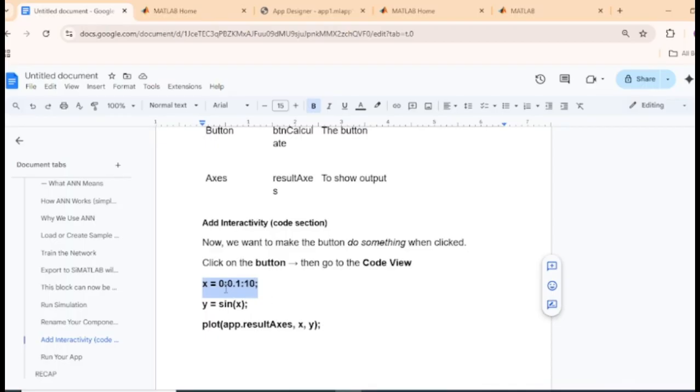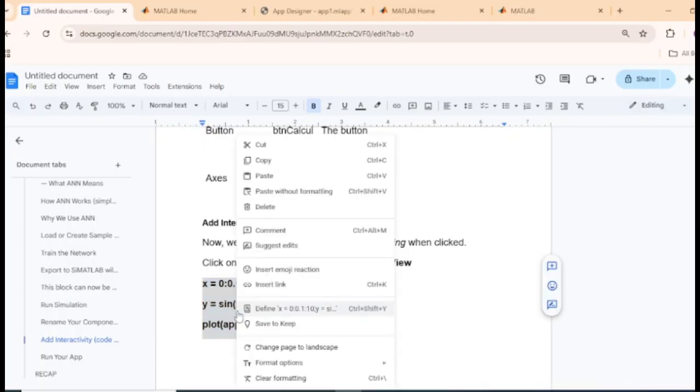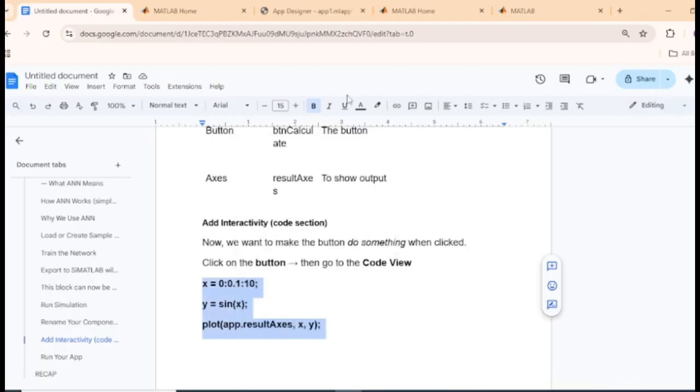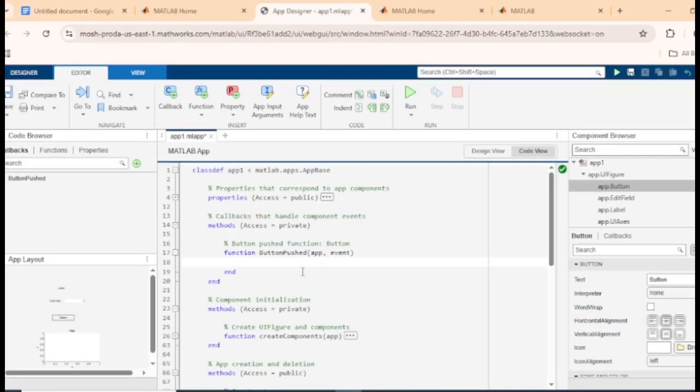If we want to display each of them, it's going to be very, very long, but we don't want to do that. So we'll just come here and put in the code: y is equal to sin(x). It is going to be able to plot them for us. So I just copy this right here. This is just our example, to see if it will be able to plot the graph for us. Then I'll just come here and put in this right here.